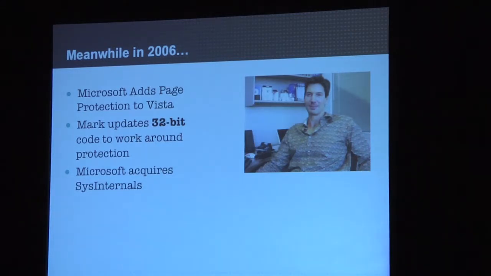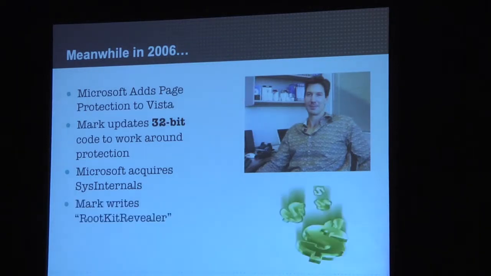So, how do you stop this guy from doing all this stuff? You buy him. And then, once you buy him, he totally flips 180 degrees and writes RootkitRevealer. RootkitRevealer goes into the KE descriptor tables and checks to see if they're identical to when Windows started. If not, it picks out the address, finds whose kernel mode driver it belongs to, and says, you're guilty. That's how all the rootkits do this stuff.